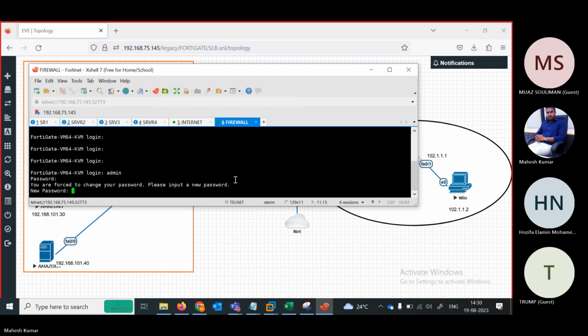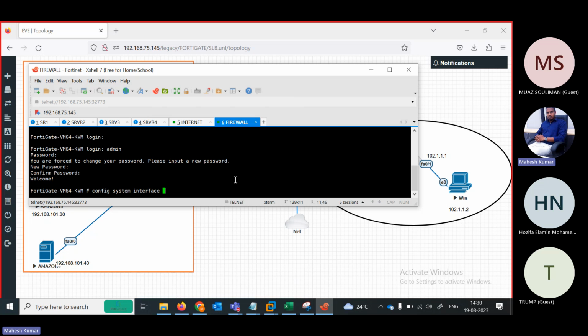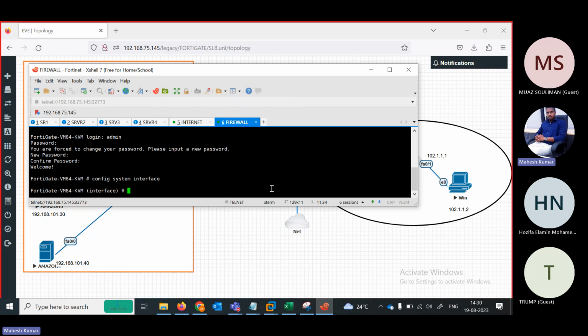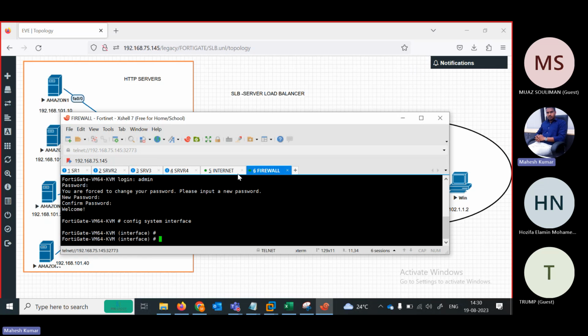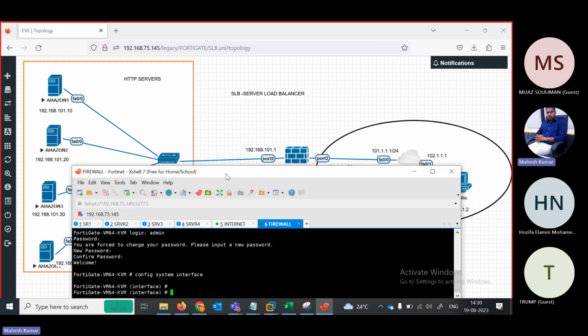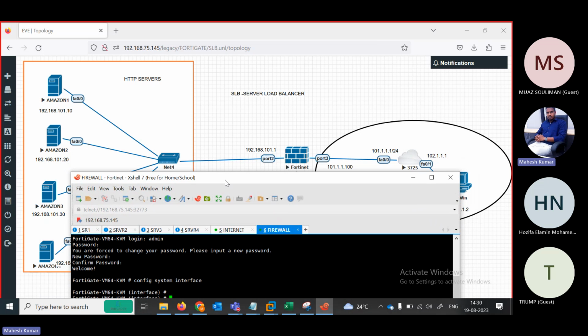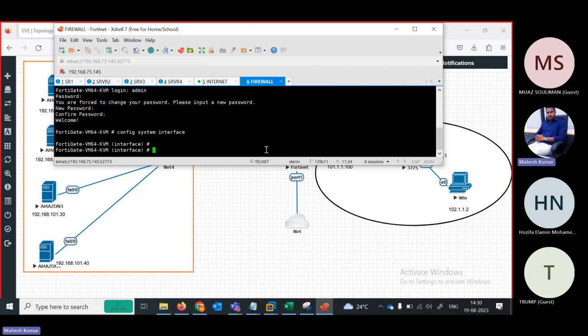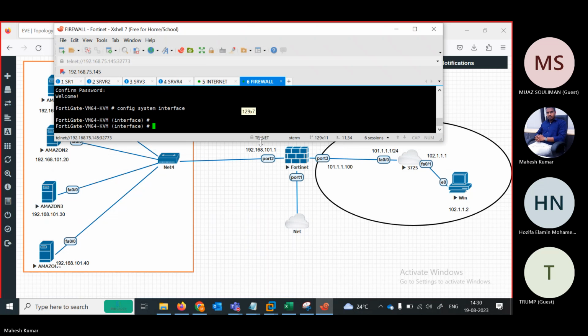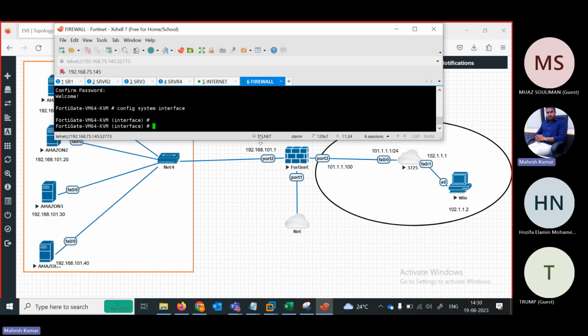Admin. Admin. Admin. Config system interface. And what is that? Our IP. How many IPs are we having? Config system interface. We are having port number 2 and port number 3, right? See here. He did port number 2, set allow access ping, HTTPS, HTTP.